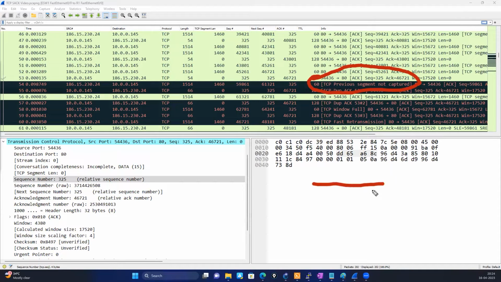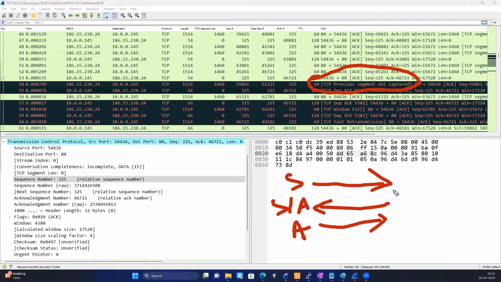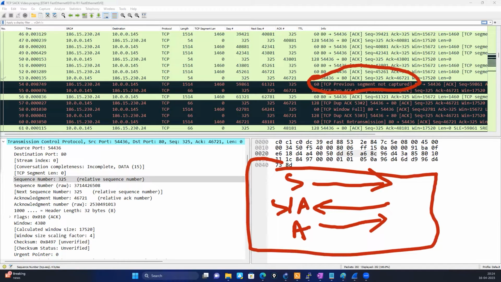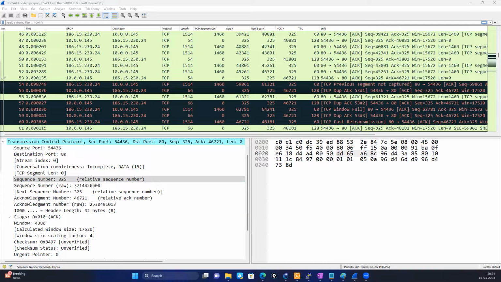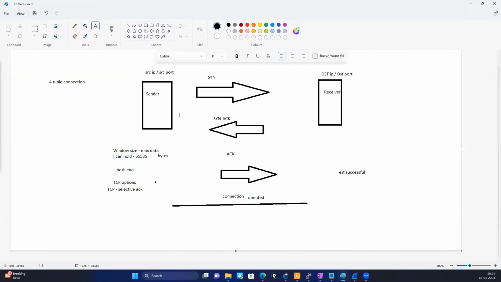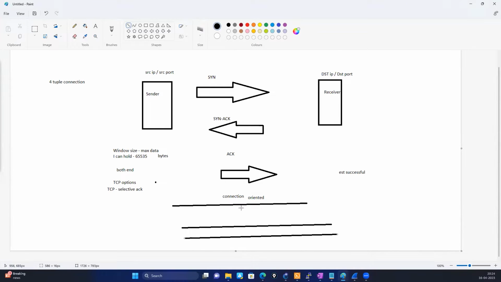Example, see, I send a SYN and I get a SYNACK back and I acknowledge, right? SYN, SYNACK, and ACK. The connection established successfully. Then coming back to the paint. So this connection establishment happened successfully and my TCP stream is going on between source and destination. So in this particular TCP stream, one particular segment, I'm losing a segment, for example.